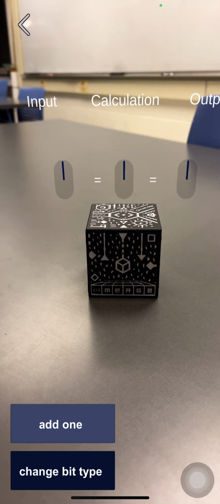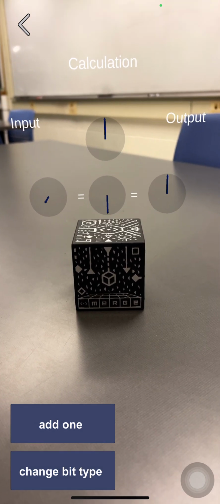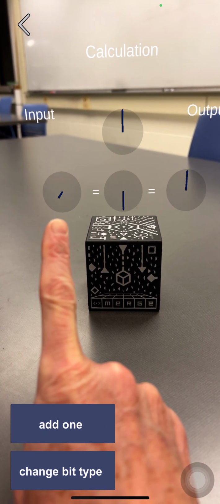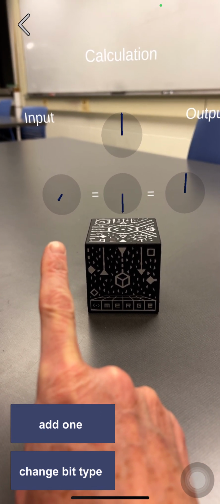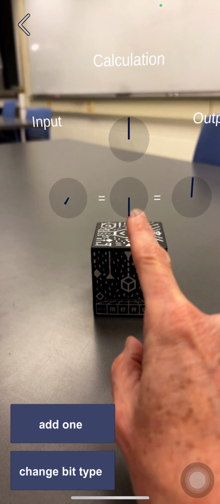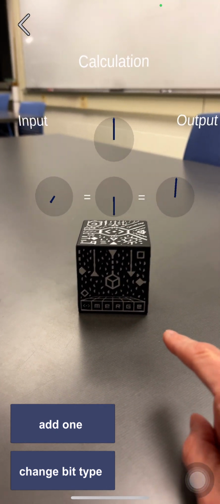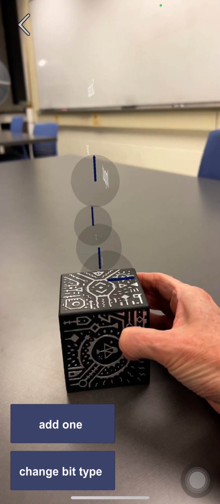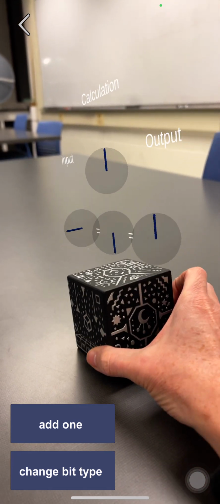But now if we change the type, we'll go back to just 1 bit, and we look at qubits. We can see that if we have on the input 1 qubit, then we know that we can have 2 states here. And so our number of calculations that we can do doubles, and our output still collapses into just one value. We can look at these and see what they look like in 3D.